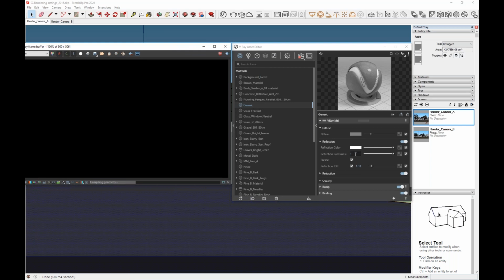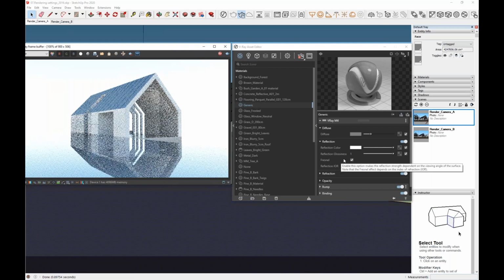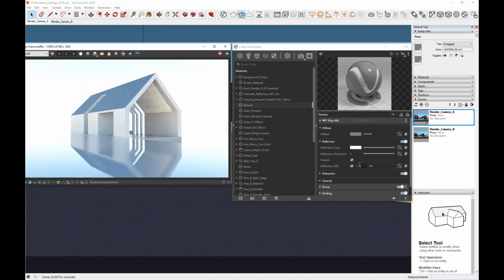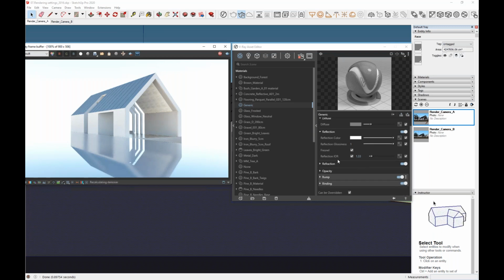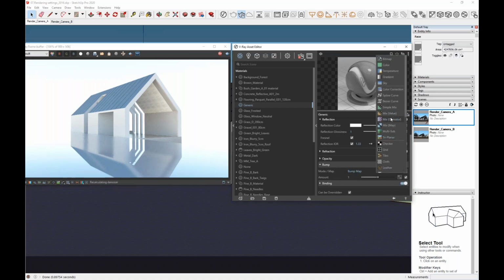That is the normal reflection of water. So it's not important what surface you're applying the material to. The most important thing here is to create realistic reflections. And if you want some bump here, like water, you can just add a bump texture. It can be noise, for example.